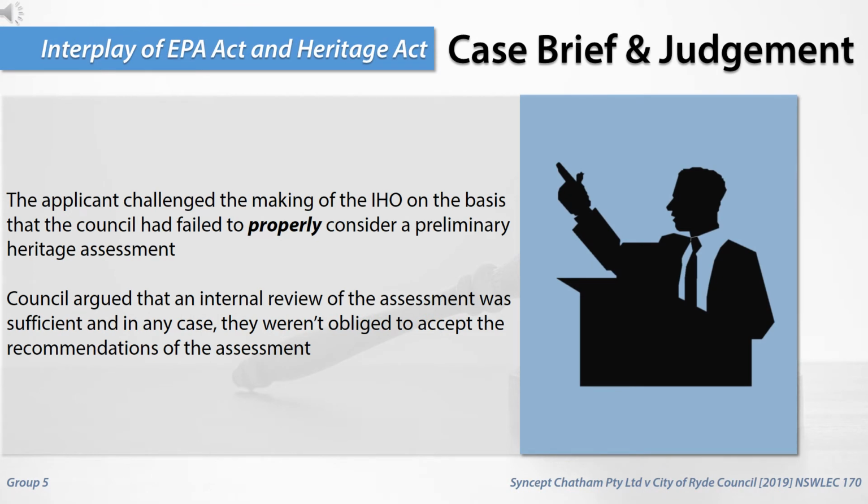The applicant challenged the making of the IHO on the basis that the council had failed to properly consider a preliminary heritage assessment as required by the Heritage Act. In its submission to the court, the council provided a copy of the email sent to the mayor as evidence that for all necessary purposes an assessment had been considered by the council.